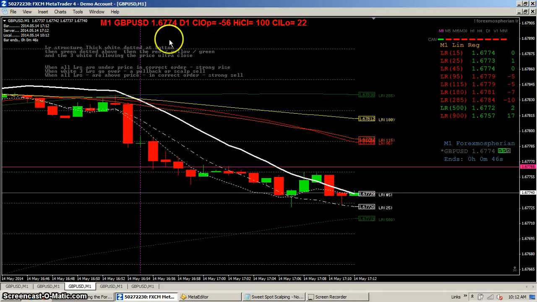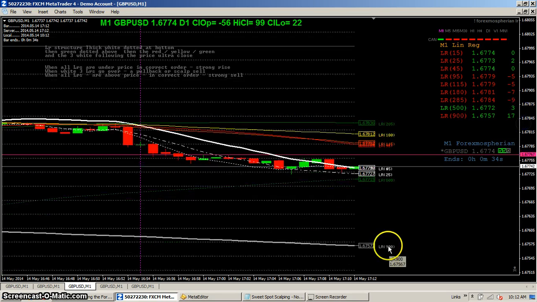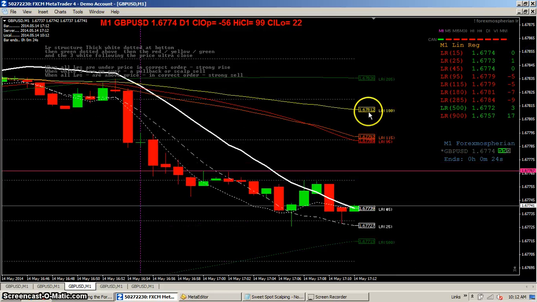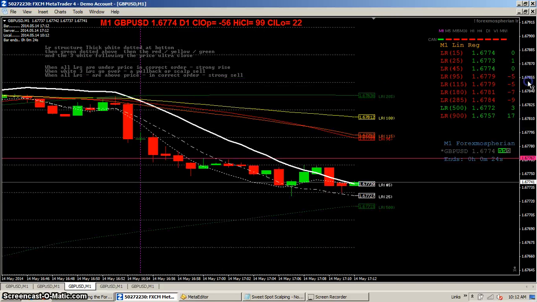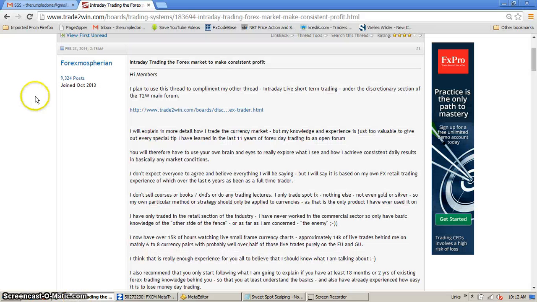So as I learn this, because I've only been looking at this for a few days, I've coded up these indicators. As you can see here, this turned down, but the price is 17 pips above the linear regression 900. And here's the linear regression 900 down here. One of the things I did to the linear regression indicator was I put the price boxes on, and I also coded it so you know which line is which, because in the charts out on the forum, I've got no idea. In fact, yeah, here we go.